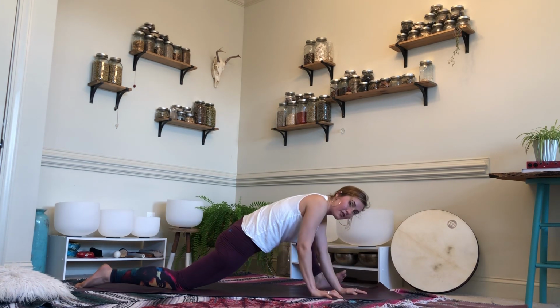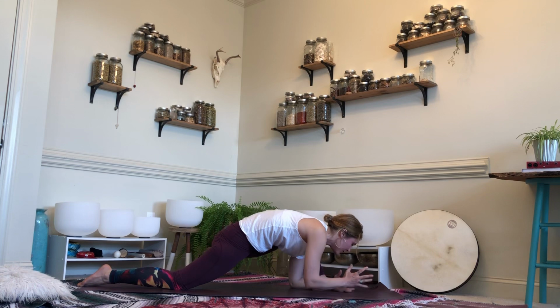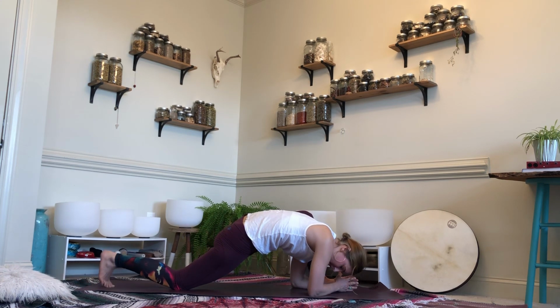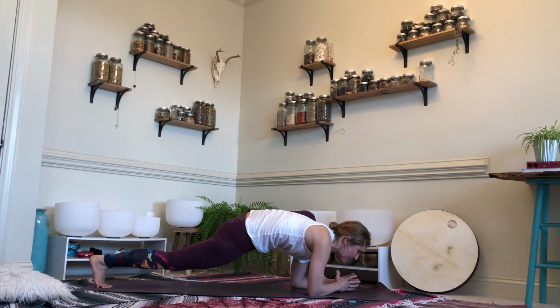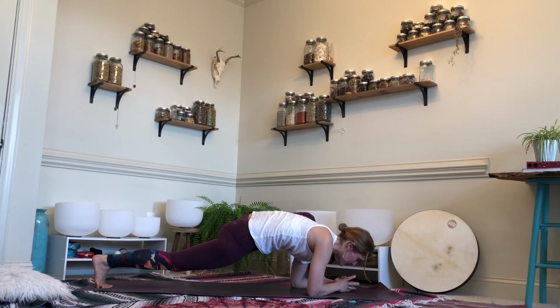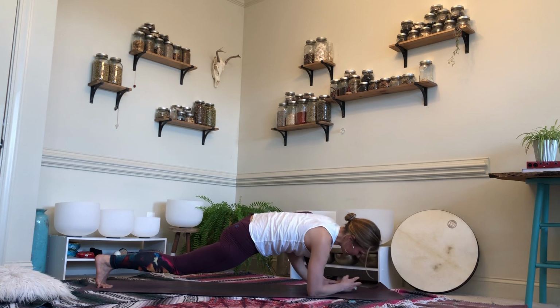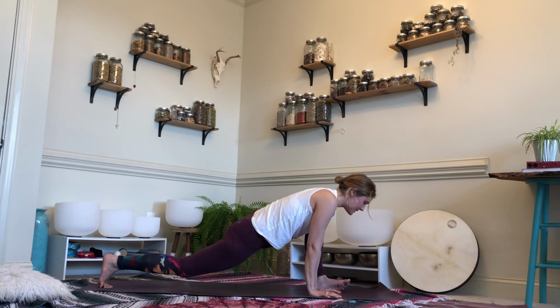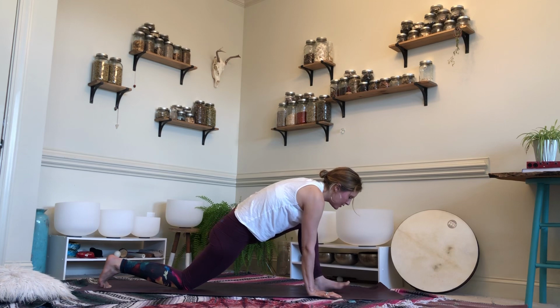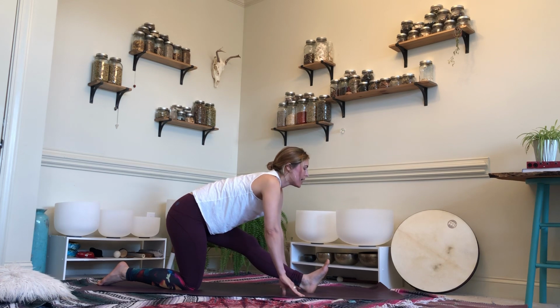If you took that bind on the other side, feel free to walk your left arm underneath your left thigh, and then maybe interlace your hands in front of that left foot. You can tuck your back toe, lift your back knee. A couple breaths. Good. Walk your hands back to the earth. Heel toe your left foot between your hands to the middle of your mat, and then straighten out that left leg for half split, Ardha Hanumanasana.